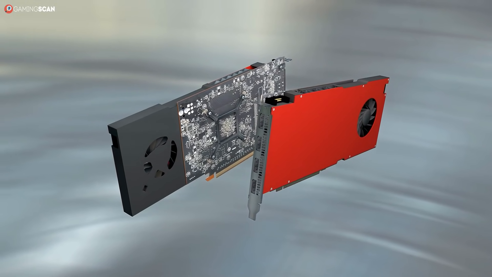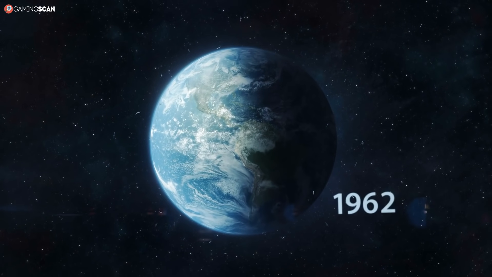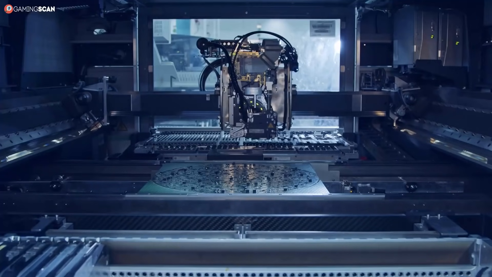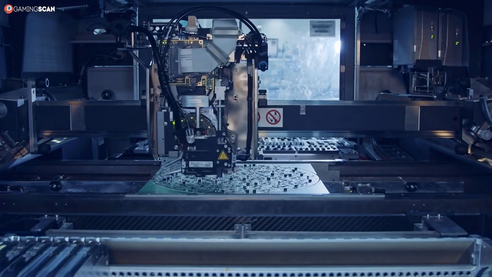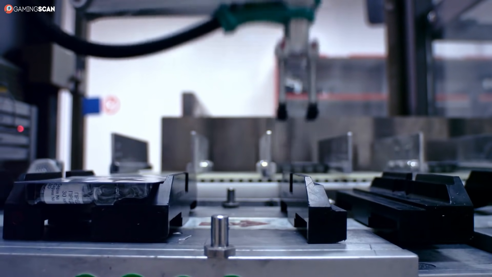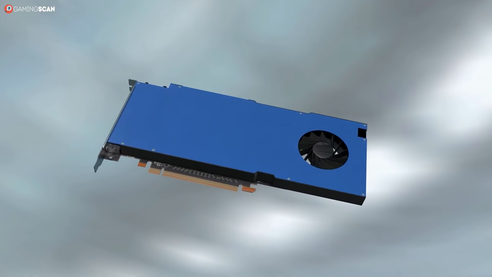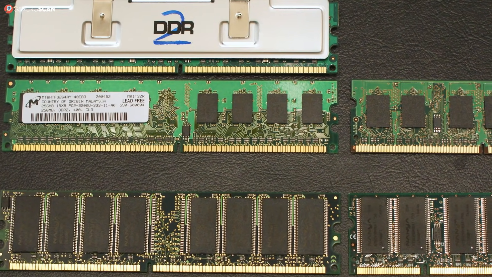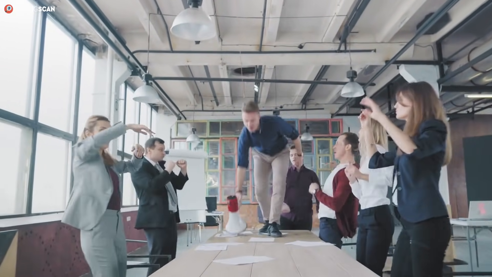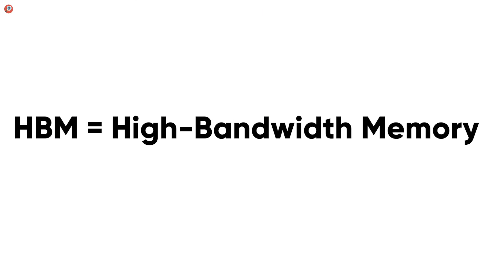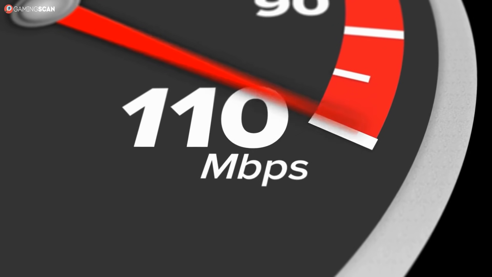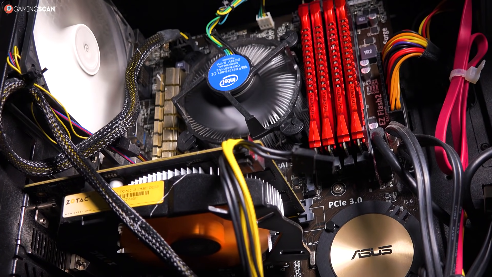We also need to see how graphics RAM has developed. Synchronous Graphic Random Access Memory, or SGRAM, was released shortly after SDRAM, and Samsung developed the first GDDR chips alongside DDR chips. Since then, GDDR has developed more quickly and gone through more iterations than DDR. Some of you watching already have graphics cards equipped with GDDR6 memory. But while GDDR is the dominant type of graphics RAM, it isn't the only one. In 2013, SK Hynix introduced a new type of graphics RAM: HBM, or High Bandwidth Memory. Then in 2016, they released HBM2.